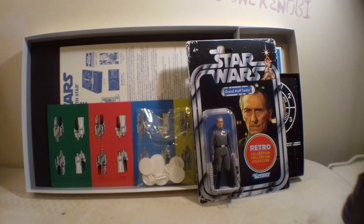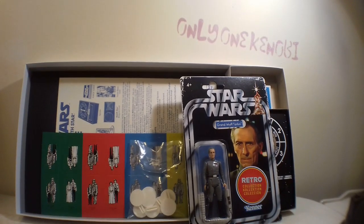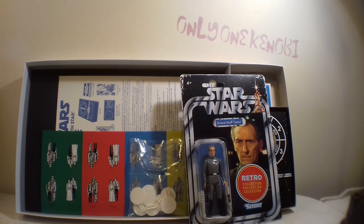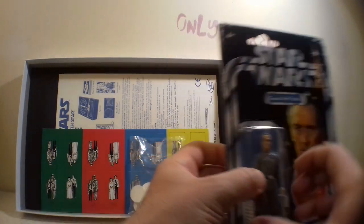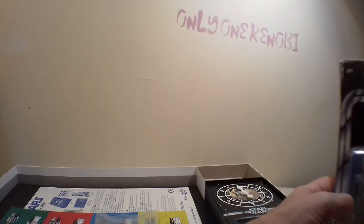I suppose there's postage on that. Yeah, but I got it for $24.99. There was a guy on eBay selling it for $24.99 free postage, so I just got it on eBay in the end. So here we are. I love that the game thing is pretty cool. When I first announced this on sale, I thought, oh god, I just want the card back. But it's quite nice having a retro game.